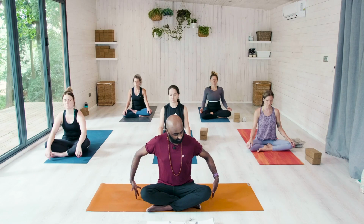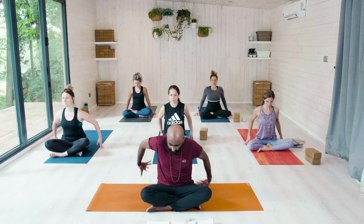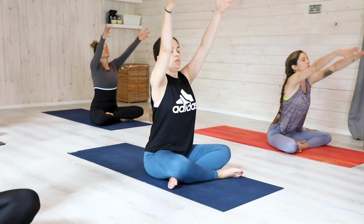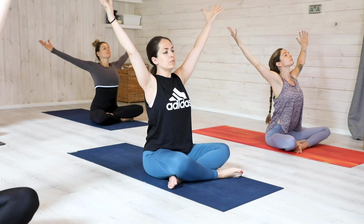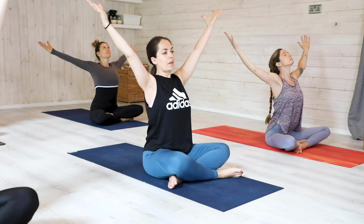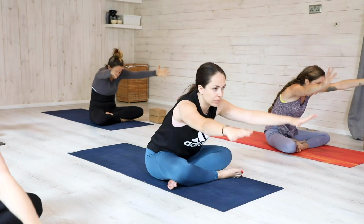We're going to do seated cat-cow. We're just taking it nice and easy today. Bringing the hands beside the body, we're sitting nice and tall. With an inhale, let's float the arms up towards the sky. Taking the arms out towards the sides, fingertips spread nice and wide, open across the chest. Then as we exhale, let's reach forwards, calm breath.